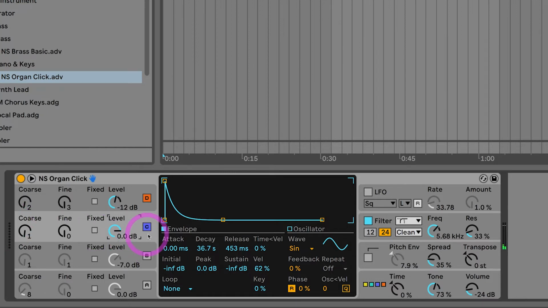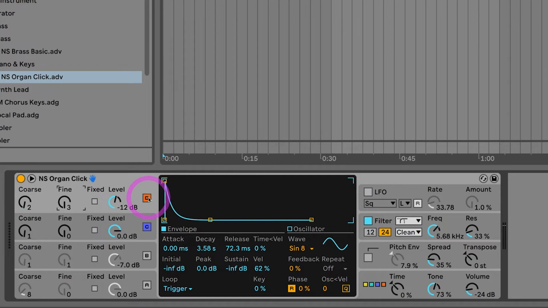All right, let's take a look. I'm going to turn these off. Now let's take a look at A and B. These are really the sustain sounds we're hearing. Also note the coarse and fine tuning. A is set to 1 for coarse. C is set to 1 for coarse and 0 to fine. And D is set to 2 for coarse and just a little bit of detuning, set to 3. So they're slightly detuned.